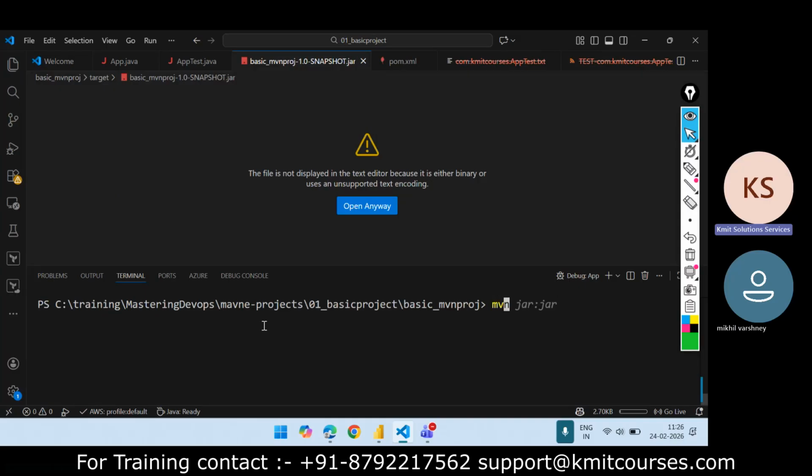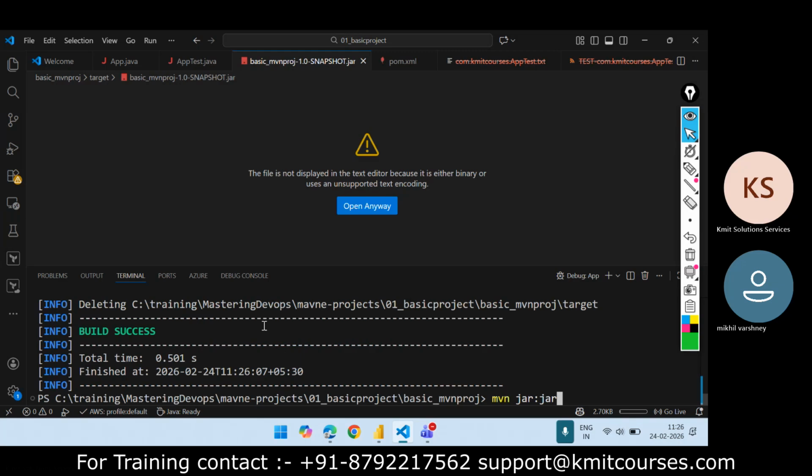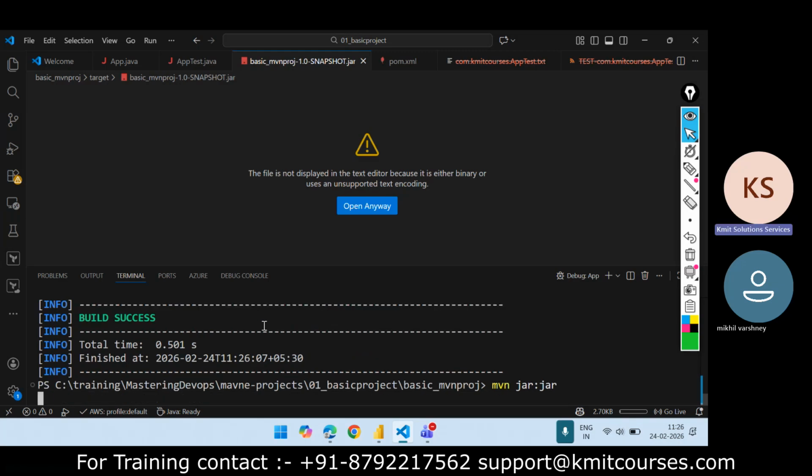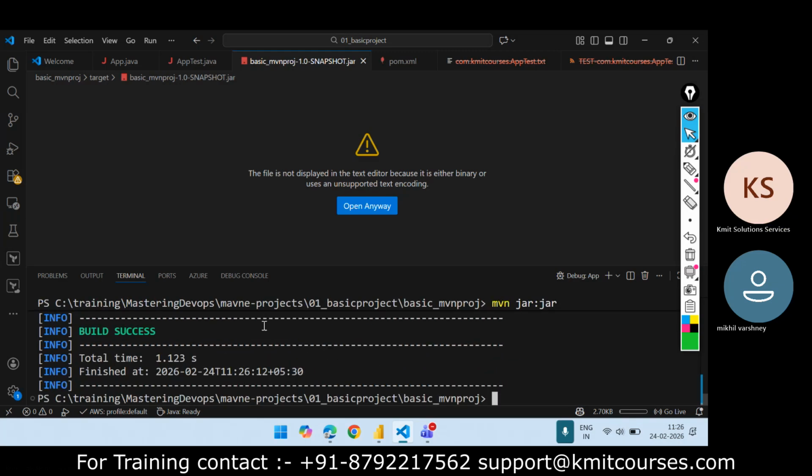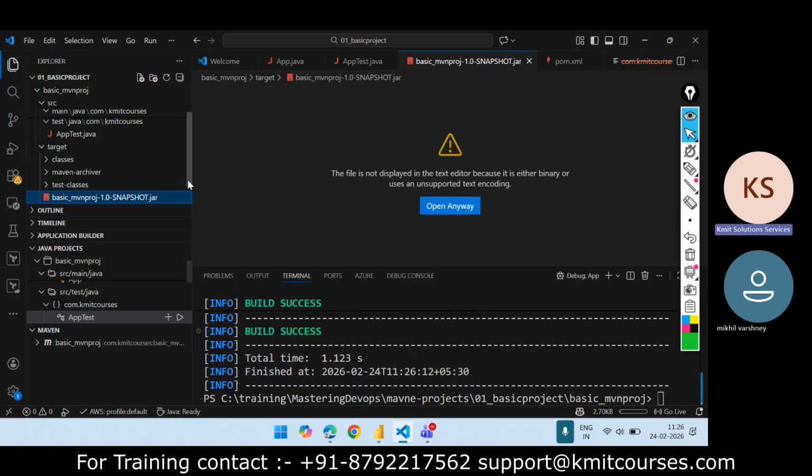But now consider if I execute the mvn clean command, and then run this one. Now if I go to my target directory, it has created the jar file.